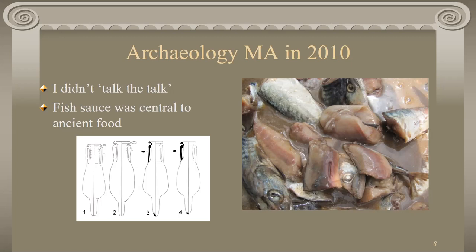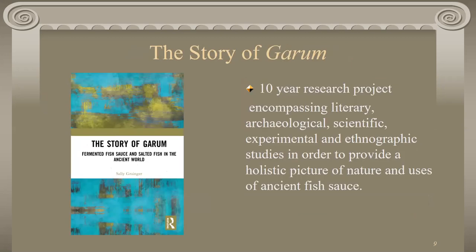The magic that is umami and the magic that is fish sauce is just such a fabulous part of Roman food, and it was seen as such a negative thing. It did not compute at all. So the MA resulted in a long 10-year project after the dissertation to do the story of Garum.